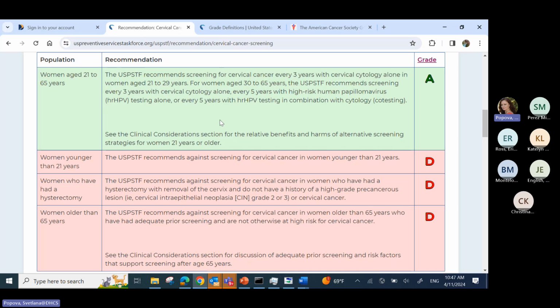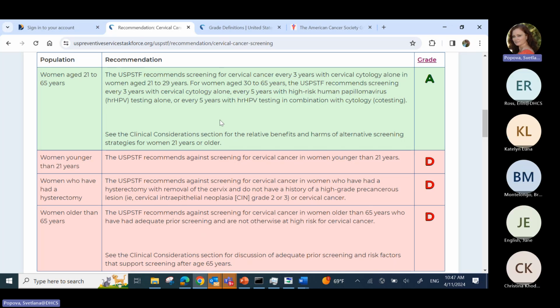That's why, right now, primary HPV testing or co-testing has the leading role in regards to the screening for cervical cancer. And there is also the reason why we screen women at age 30 rather than at age 20, because HPV is the most common sexually transmitted infection. We don't want to call it a disease because it's not really a disease, it's just an infection. And almost every single adult patient who has engaged in some sort of sexual activity carries that at some point in life. And this virus is very transient, so it comes and goes.